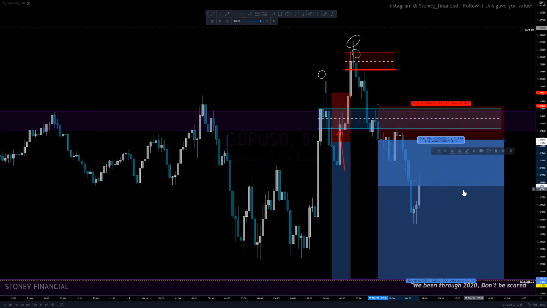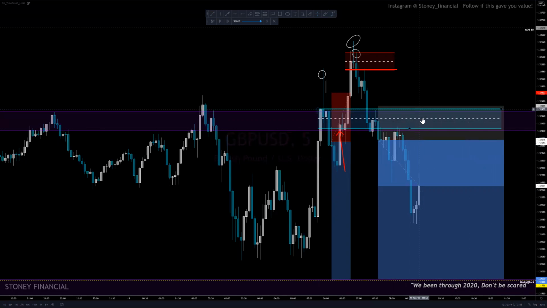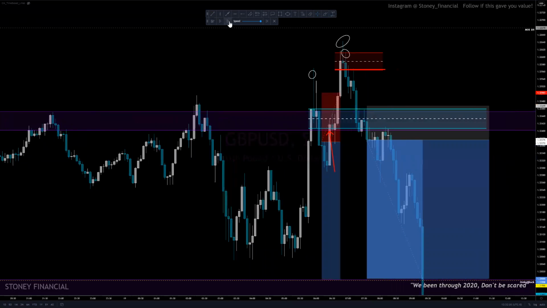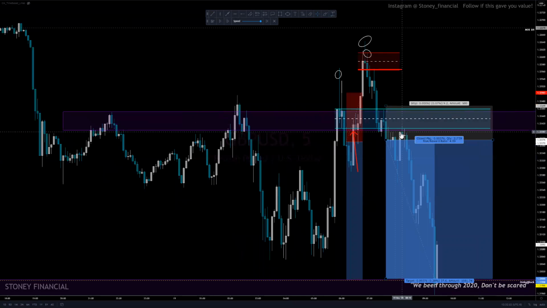So once you hit this point, risk-free means we turn our stop white, something cooler, something less angry, something less looking like worried money. This is just flat money right here because we've already parceled out and we made our money. When price returned, which it will, oh, it looks like I missed it. This is where price returned.